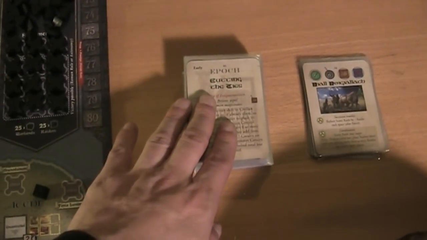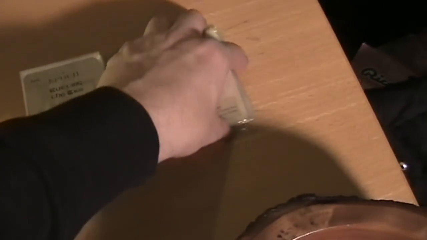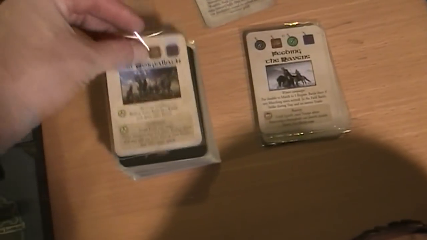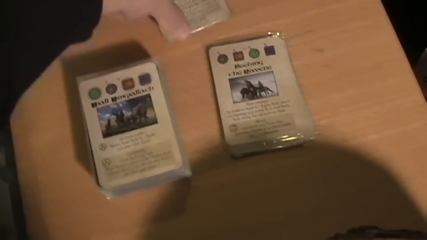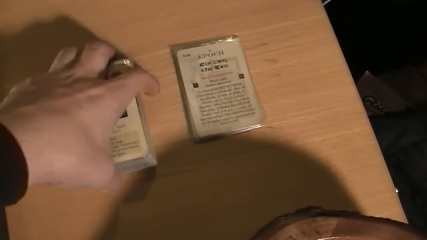And now we come to our first epoch card. It says cutting the ties. And that means now that when we flip this card, this event card actually goes back here. It becomes the first new card, and the epoch card is played instantaneously. So that's a little bit different to the other games. And we can see here there are some early epoch cards and some late epoch cards. And they also come with a specific event.